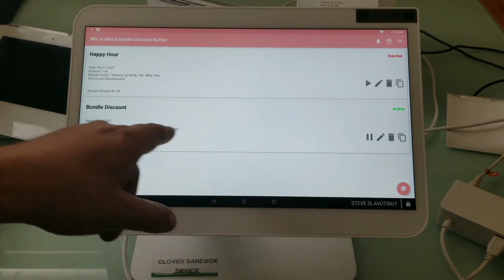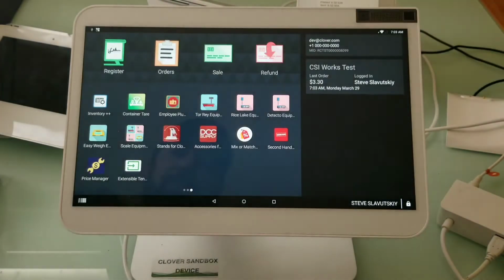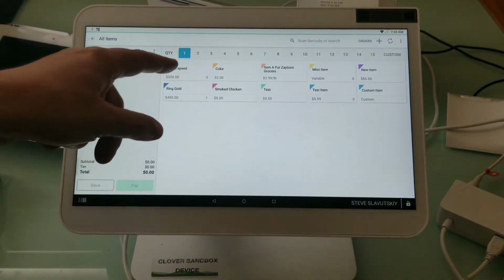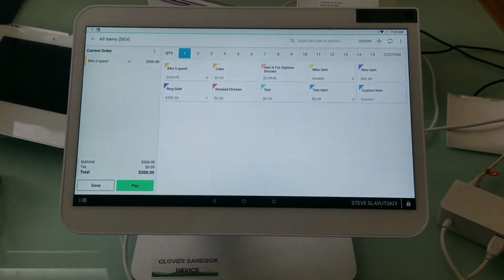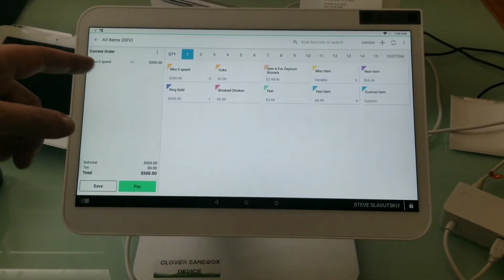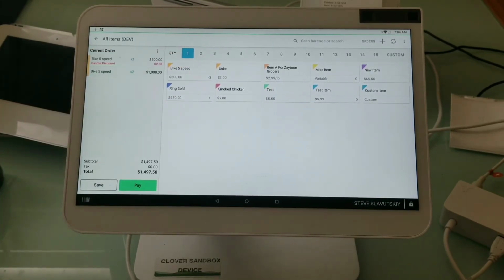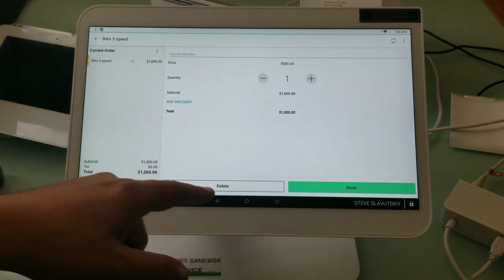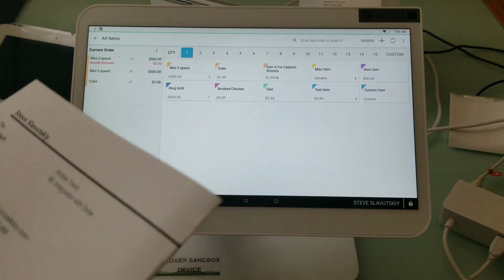And so here's my discount here. Let's not pay attention to this happy hour one because it's inactive. So this one is activated. And now I'm going to go to register to quickly demonstrate how that particular discount works. I'm going to go to my bike, right? And my Cloud CRM set up. All right, so we have it as one. We're going to go ahead and add it as two and then add it as three, and there's our discount. Let me go ahead and get rid of one of these items, and the discount is removed. Okay, and let me go ahead and add Coke, and the discount is added. And so that's basically a bundle discount functionality.